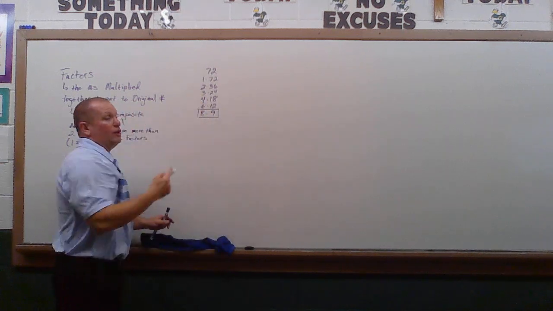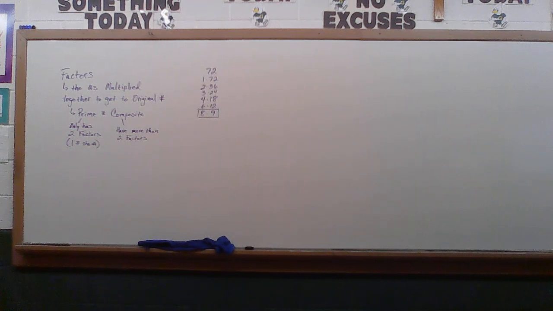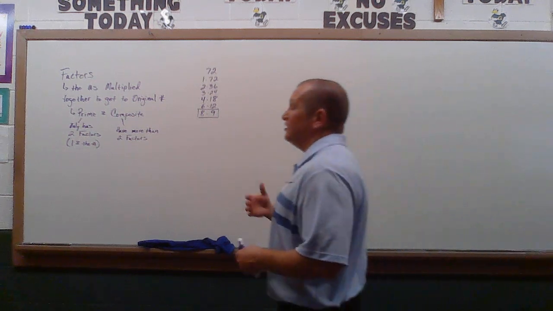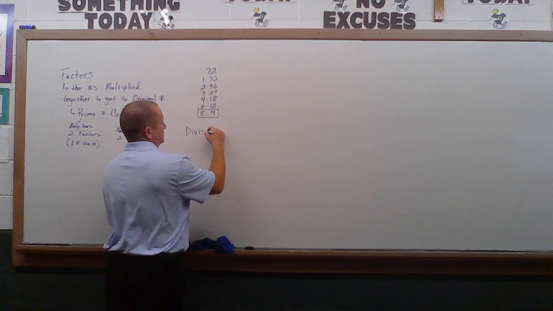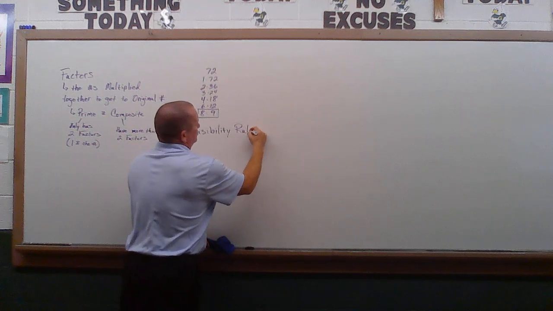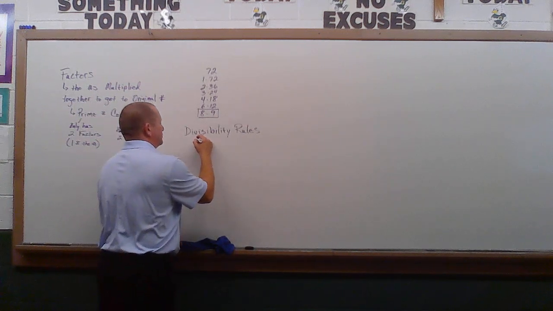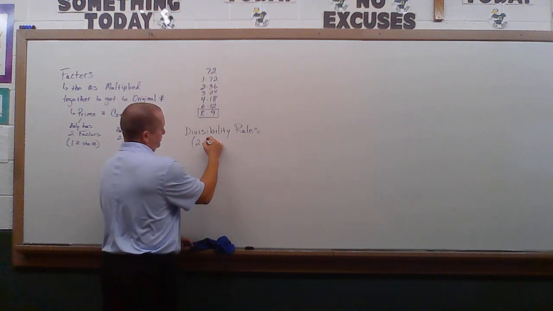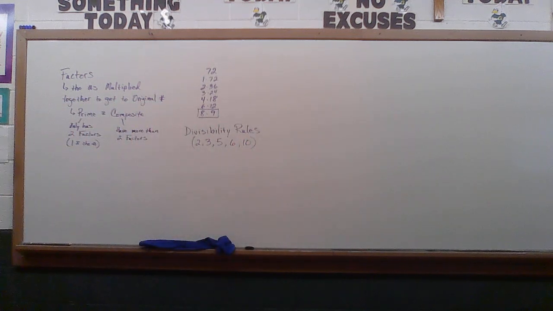So, we could go through all of these, all the numbers like this, right? And I could use a calculator and divide if I had a calculator. Okay? But they try to make it a little easier by having rules, right? And so we're going to talk about some divisibility rules. That's how you spell it. So, do I have to use these rules? Heck no, but sometimes you might think about these rules, and it just makes it a little easier. Divisibility rules occur with these numbers: 2, 3, 5, 6, and 10. So on your assignment, maybe even on the first quiz, they might say, what are the factors using the divisibility rules? And then you would go through these.